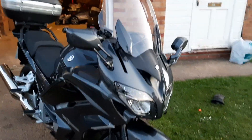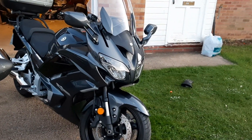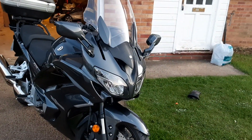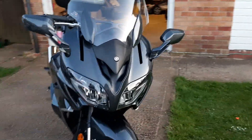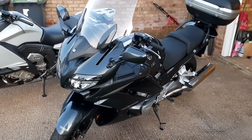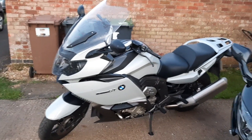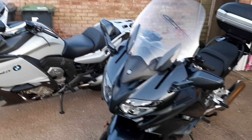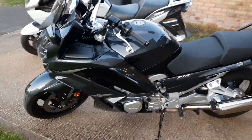In my opinion, the FGR 1300 is the quintessential sports tourer, with the emphasis on sport. I've actually just gone for a ride on both bikes — you don't get a chance to do that very often — and it's quite incredible how much sportier and livelier it feels, and how light it feels in comparison. On my old FGR I used to own, I've done thousand-mile days with no problems. So it really begs the question: do you really need that extra comfort and weight of the BMW, particularly when it's known for being quite unreliable? One of these will last you a hundred thousand miles and beyond.